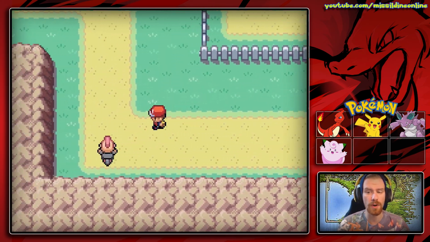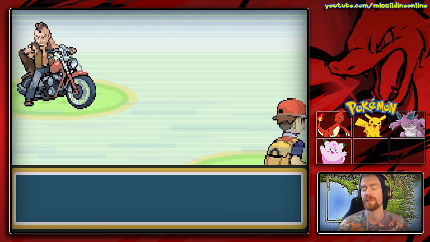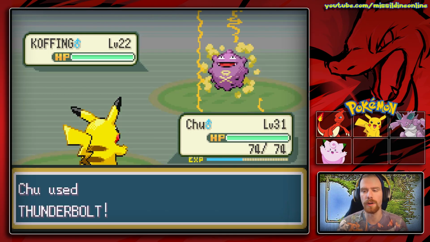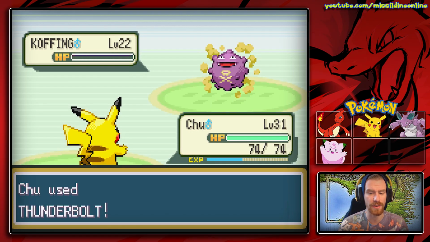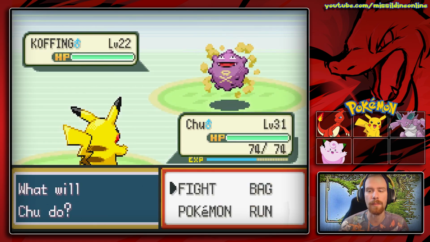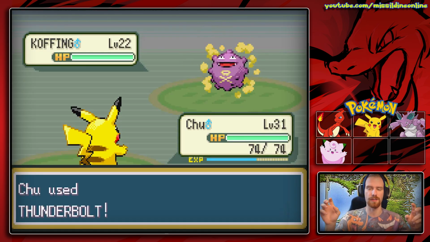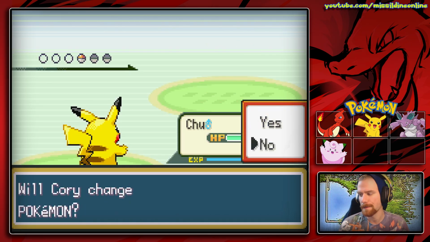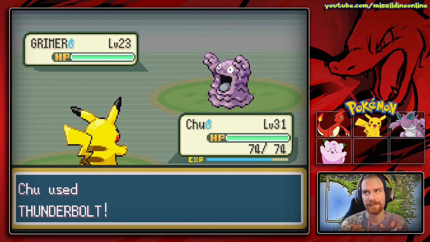And again, none of these Pokemon or trainers are required whatsoever, so you could technically skip almost all of them. So we will go ahead and use a Thunderbolt on this Koffing. That's going to take him out in 1 hit. I always think of the anime, and anytime a Pikachu takes down a Koffing, I think that the electricity makes its methane blow up. That's kind of how I figure it.